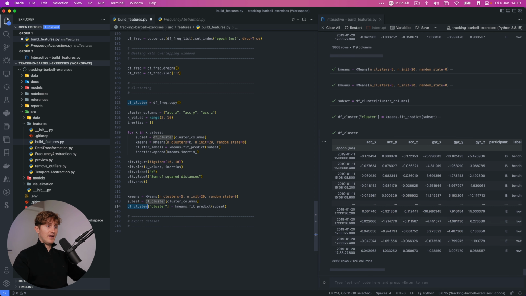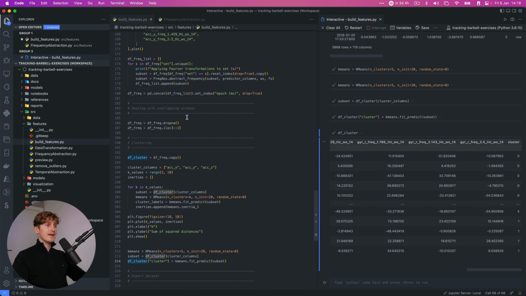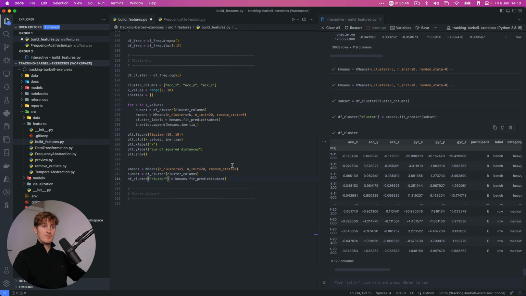So now if I have a look at this data frame, we can see that we have one additional column, 120 in total. And if we go all the way to the back, I can see that we have a cluster column over here, and we can only see, oh no, there's also a 4 over here. The cluster starts at 0. So previously I indicated that it started at 1, but I see now that it starts at 0. So it's 0 indexed. We have a total of 5 clusters, so 0 all the way to 4, and each record is assigned to a specific cluster.